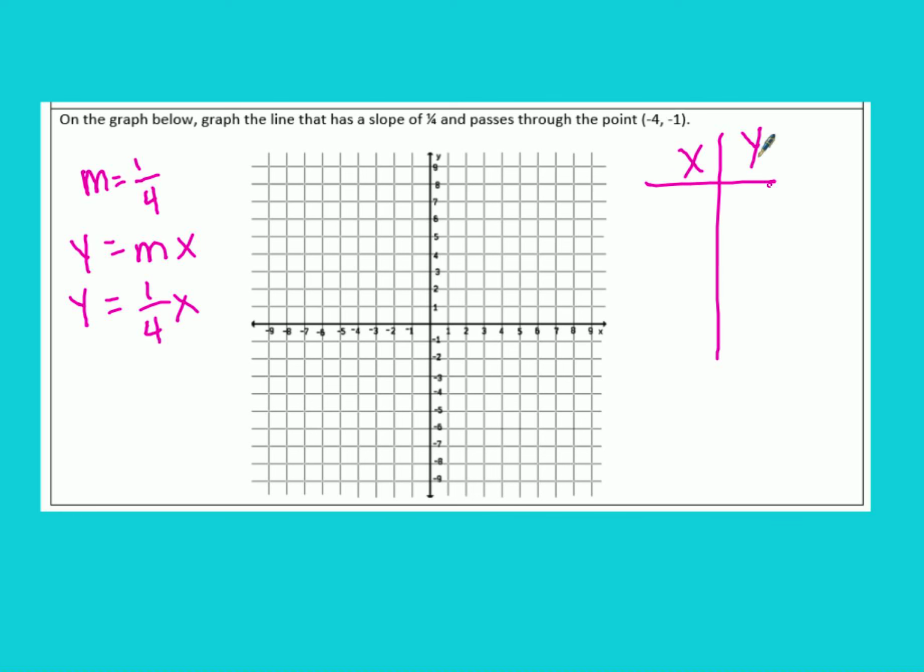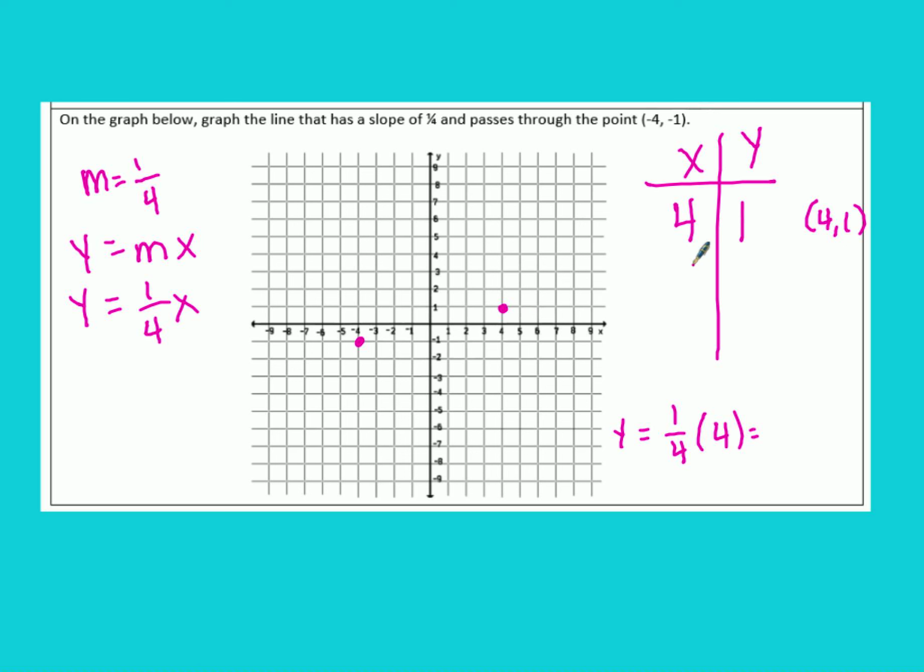and then test some of these out. So the point that's given is -4, -1, which is right here. So I'm going to start by graphing that. And then let's try a point with our x being 4. So if my x is 4 and my rule is y equals 1/4 times x, and I'm using 4 as my x, then y should equal 1. So that means that a point that I've now just found on this graph is going to be 4, 1. Now let's test another one.